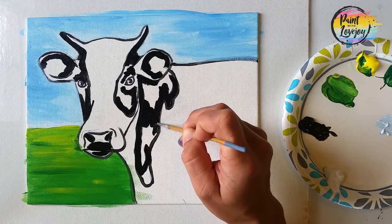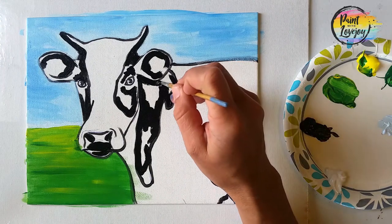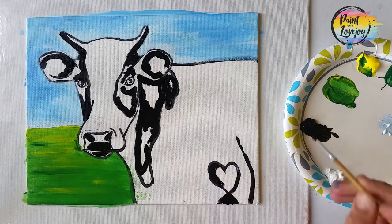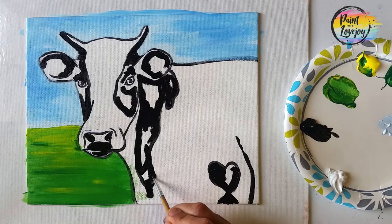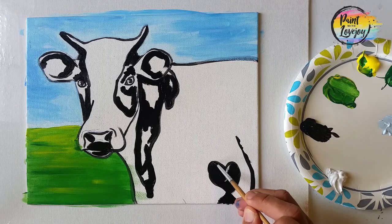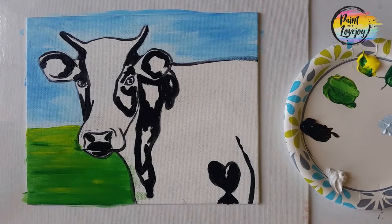I'm just kind of creating these abstract shapes in the darkest parts of our cow — the spots of our cow. I did like this one spot on the bottom corner that does look like a heart shape; I over-accentuated it a little bit more so it was more of a heart shape. You're doing a great job. It's already starting to take shape. If you feel like adding more spots on your cow, feel free to do that. Most things in art are merely suggestions. Pause the video and take your progress photo. We're going to be moving into dark gray next and filling in the remaining space on the spots of our cow.